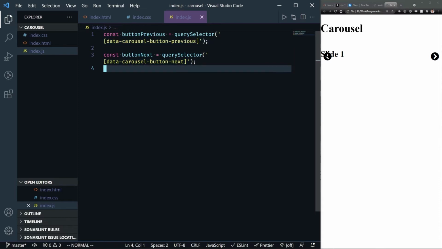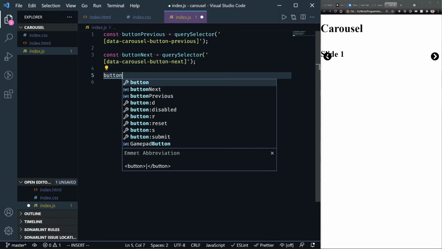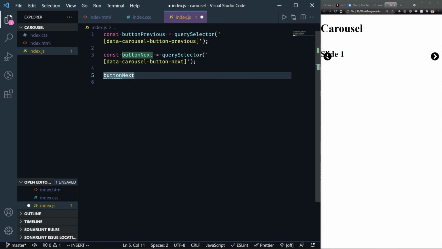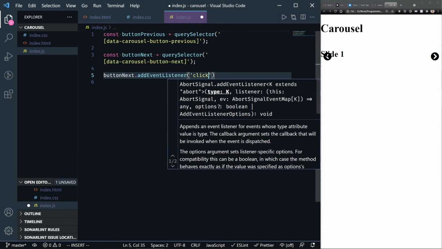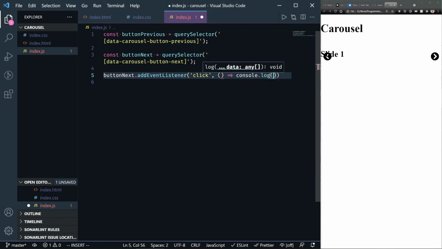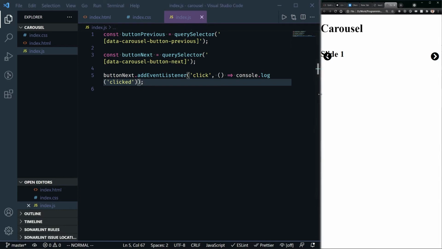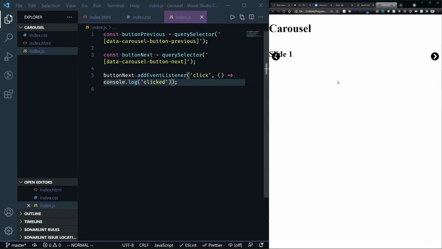And just to make sure that, once again, I'm targeting the correct thing, I'll give them a very quick event listener. So buttonNext.addEventListener, on click, and we're going to do something like console.log clicked. Okay. Now let's see here. Make this a little bit bigger.